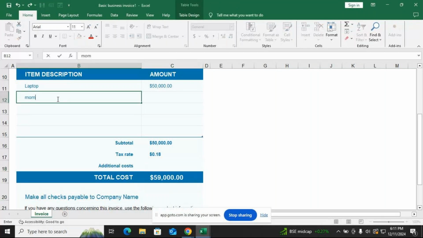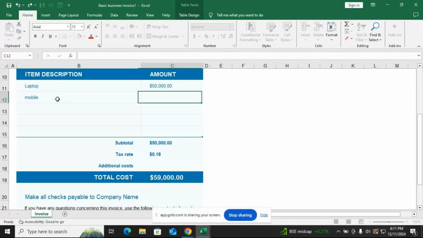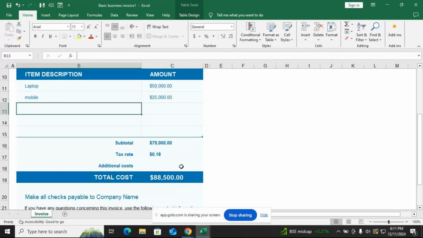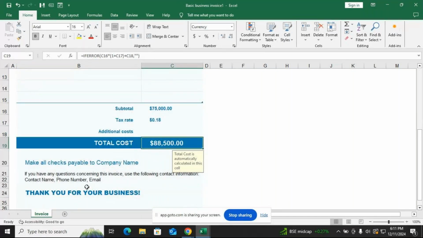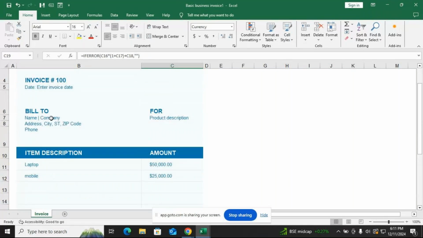Then the mobile phone. Mobile. So I'll give here as 25,000. Enter. Now you can see the total is this one 75,000 plus the tax rate. So total amount comes like this. So this is your clarity. You can just add it. You can add your bill to whom you are billing, their details.